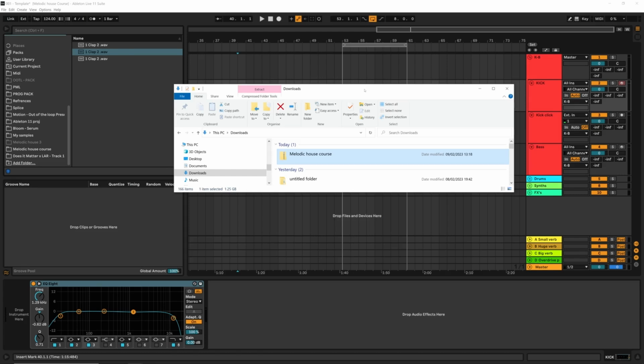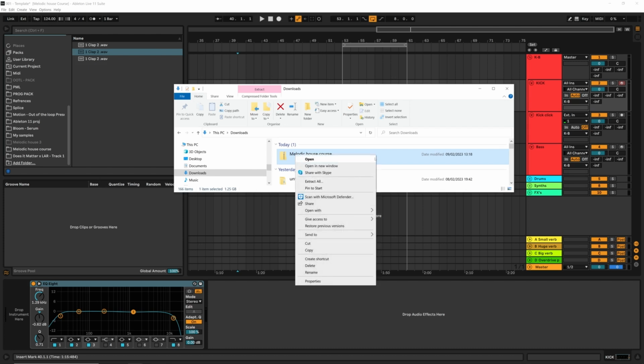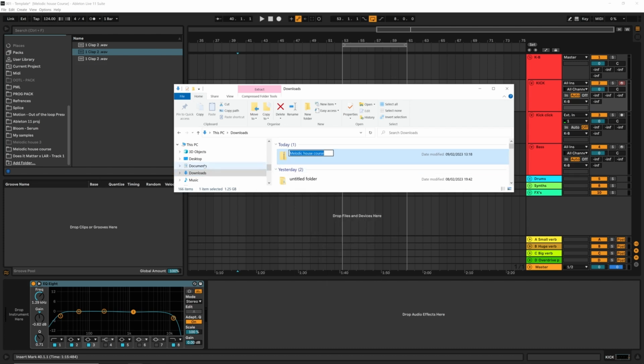Alright guys, so just before we get started, I'm just going to show you how to put the files in the correct places to make things a little bit easier. So you'll get the course, it might look a little bit like this, it might be named a little bit different by the time you have it, but you'll have the course here. Extract it to wherever you need to extract it. Obviously I've already done that, so I don't need to.